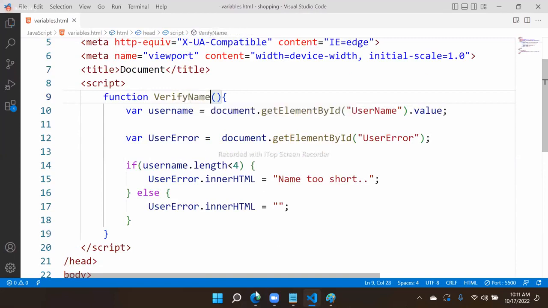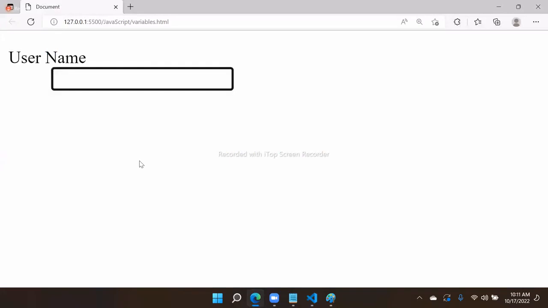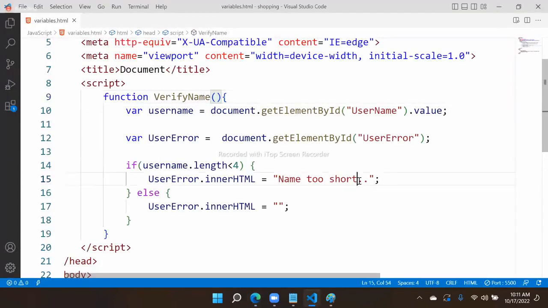Now you see what happens when I am typing here. It says name too short. Minimum how many? 4 characters. Now it is okay. I remove, then it says name too short again. We can put a detailed message, name too short, minimum 4 characters required.